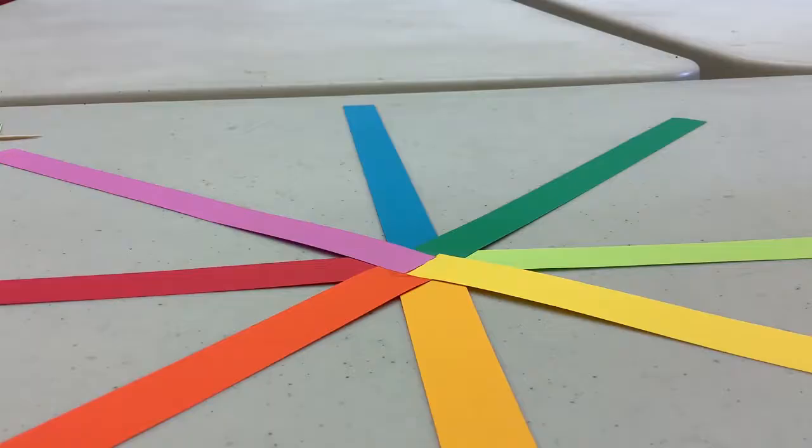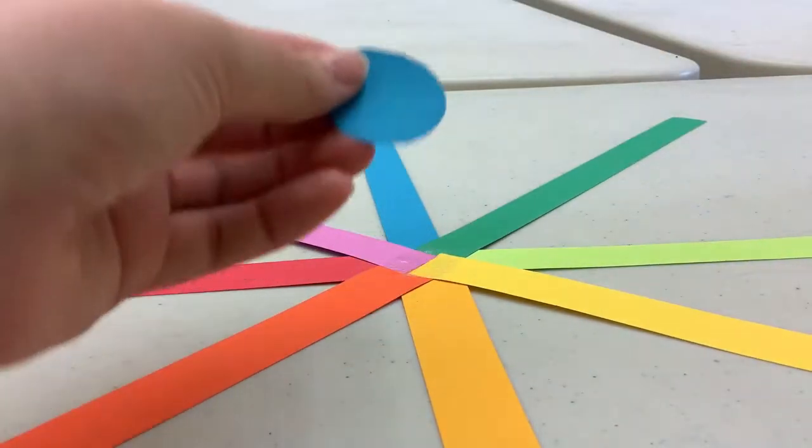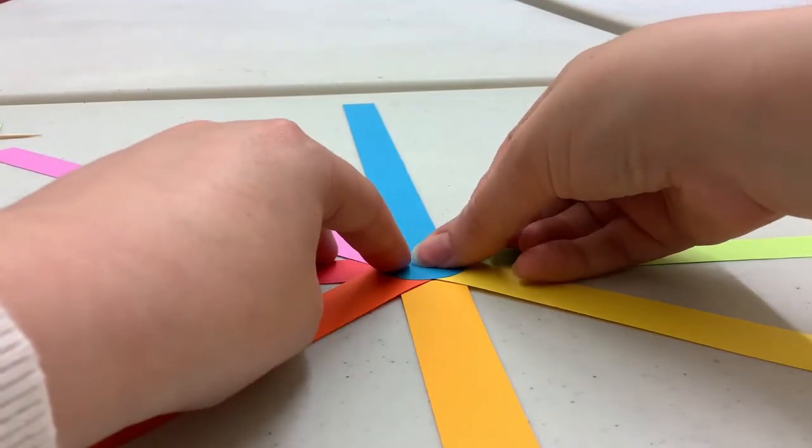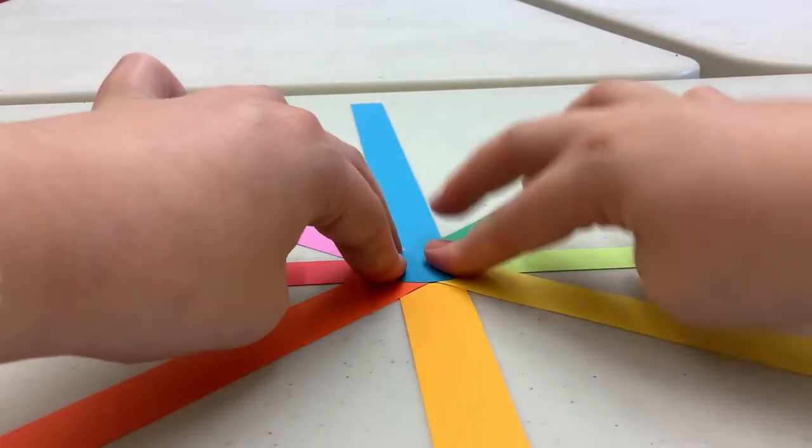Then what we're gonna do is take another one of our colorful circles, and we're just gonna use that to kind of cement everything all together. So you're gonna stick your colored circle right in the center of where everything meets. Just like that.